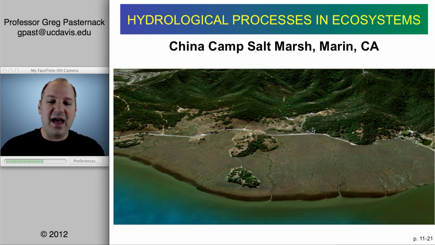And just to illustrate that, in this slide here, I'm showing China Camp Salt Marsh here in San Francisco Bay. It's not that far from Davis. If you've never been, I encourage you to go and park here and then hike around some of these outcrops of uplands and get a view of the marsh. I take my class on a field trip here in other classes.